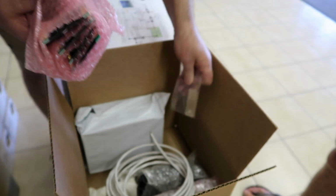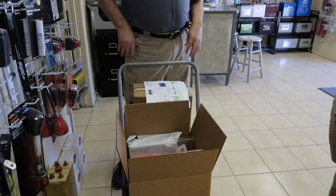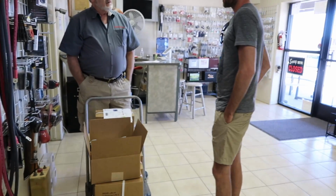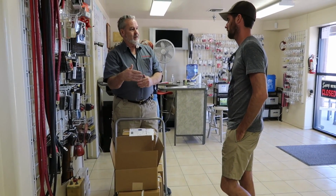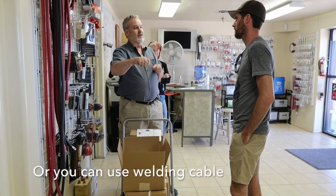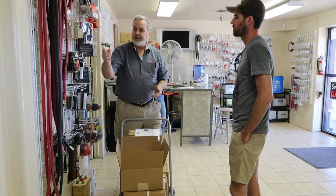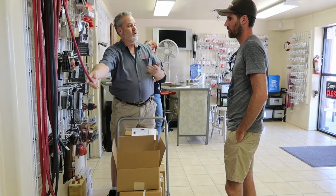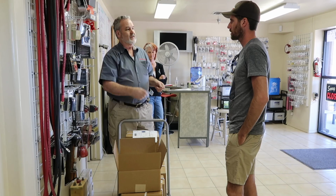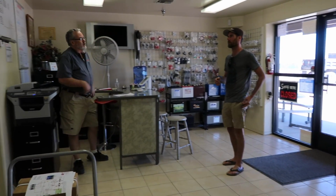Perfect. Terminal connectors. How about the copper bars? Have you seen how we do our copper bar? I have seen the copper bars. I've been doing mainly just heavy gauge wires, but this is a bigger system. Yeah. If you line these batteries all up and use these connectors, you can just put a single copper bar across all the positives, bolt it, one big cable going into the copper bar and over to your distribution point from the solenoids, and then the same for the negative. It's so simple, clean.